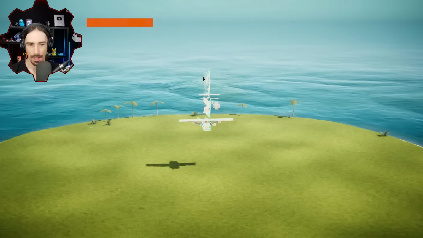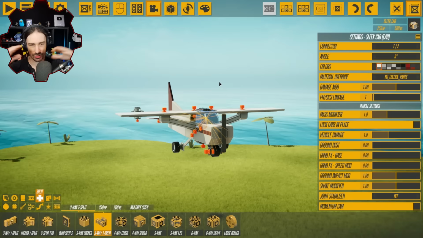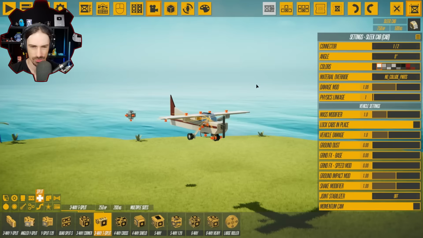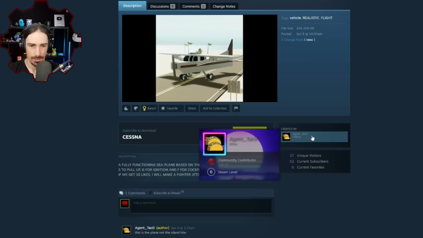Okay, up next is a Cessna. And this is probably the best looking plane I've seen in this game. Most planes, you just see all the actual building parts very clearly. This one, you don't often see smooth panels like this. So I'm curious if it flies as good as it looks. And this is also by Agent Taco, a fully functioning seaplane based on the real thing.